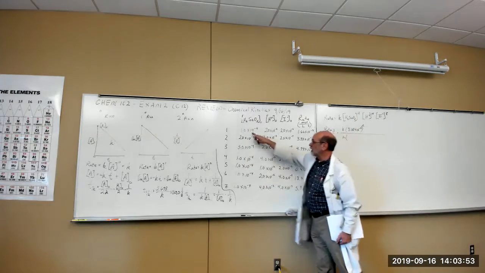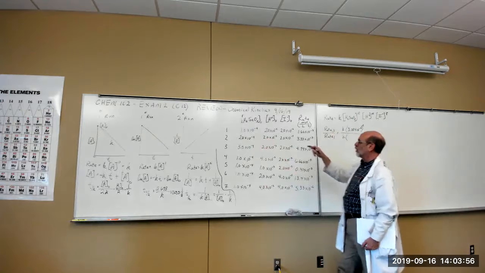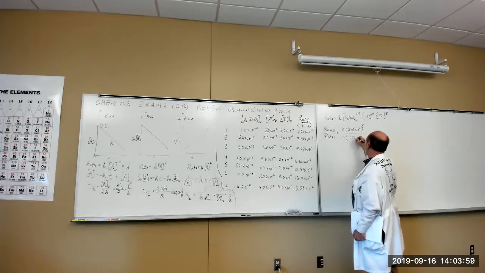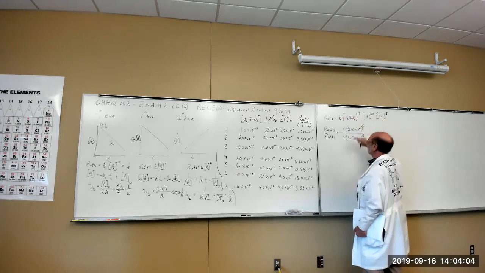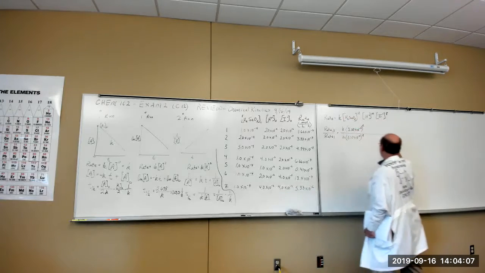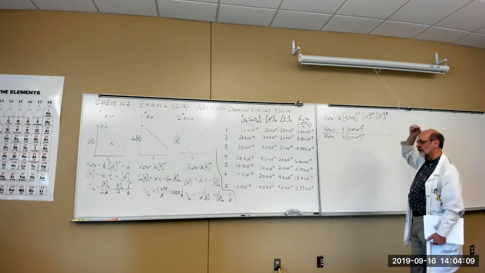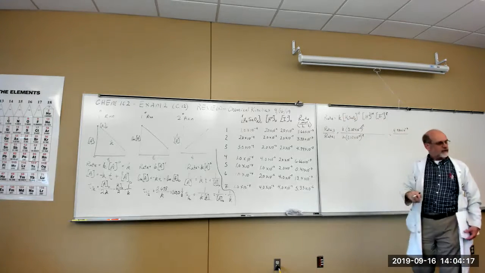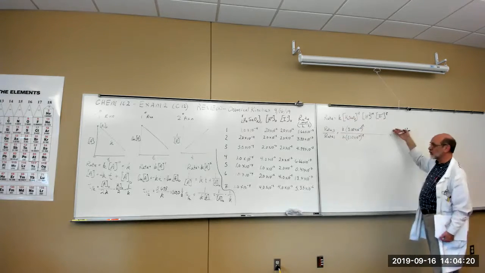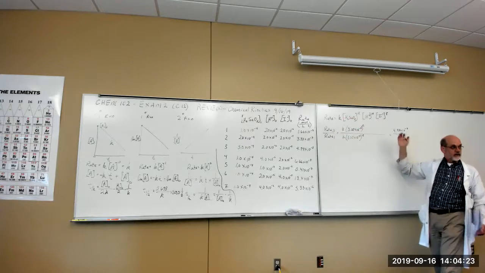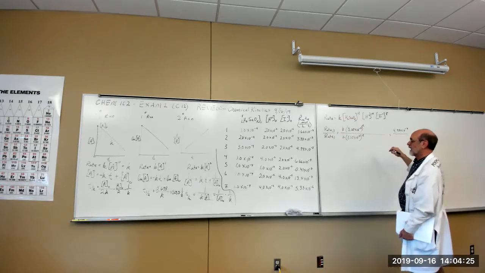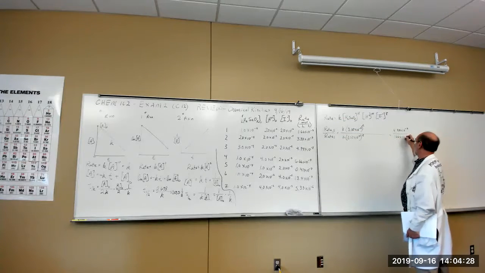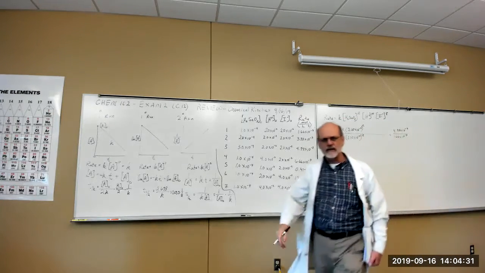And then rate 1 is 1 times 10 to the minus 4 to the same power, because we're using this law. Well, what's the rate 3 and what's the rate 4? Well, the rate 3 is 4.99 times 10 to the minus 7. And you don't have to put the units in there because they're going to cancel. We're ratioing this stuff, so the units don't matter. And rate 1 is 1.66 times 10 to the minus 7.